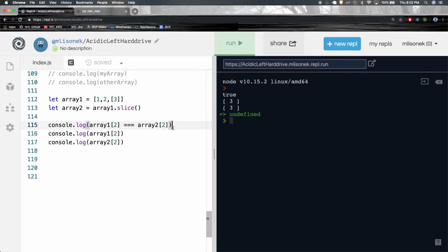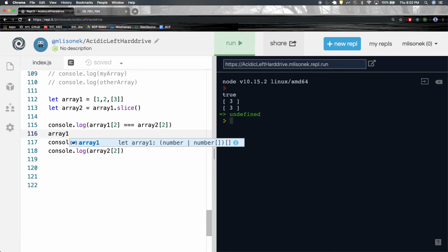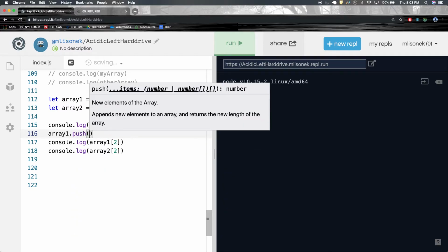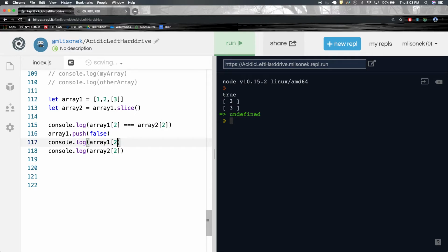But if you wanted to do array 1 dot push false, array 1 is the only one that false is being pushed into, not array 2.